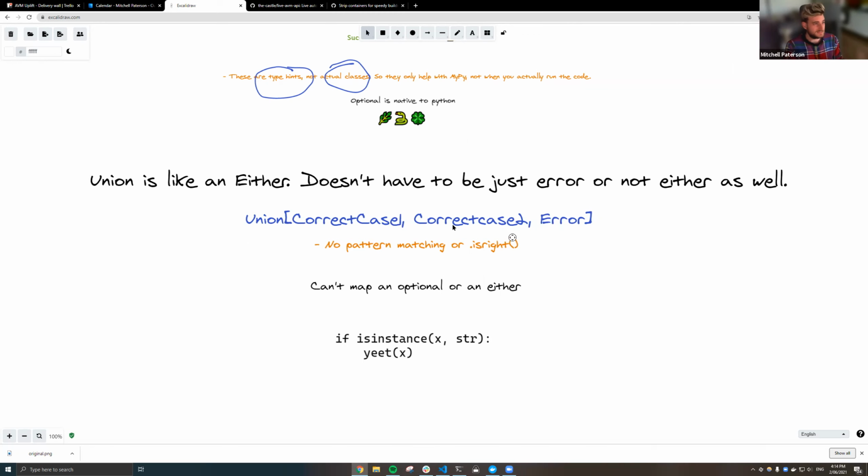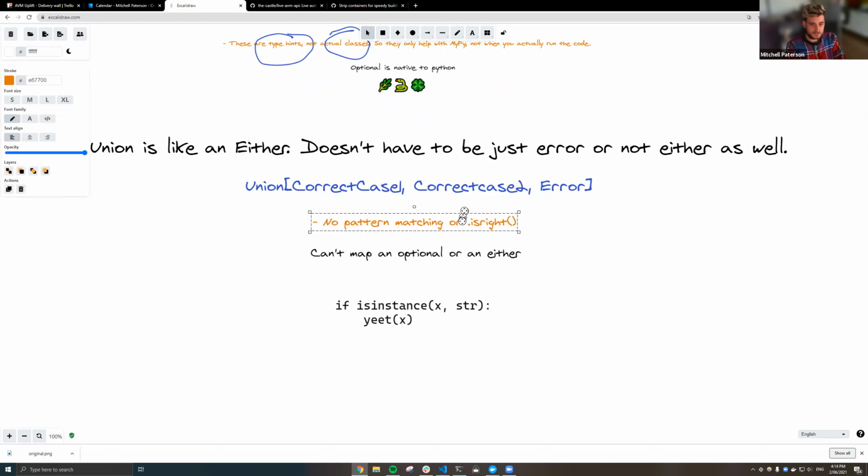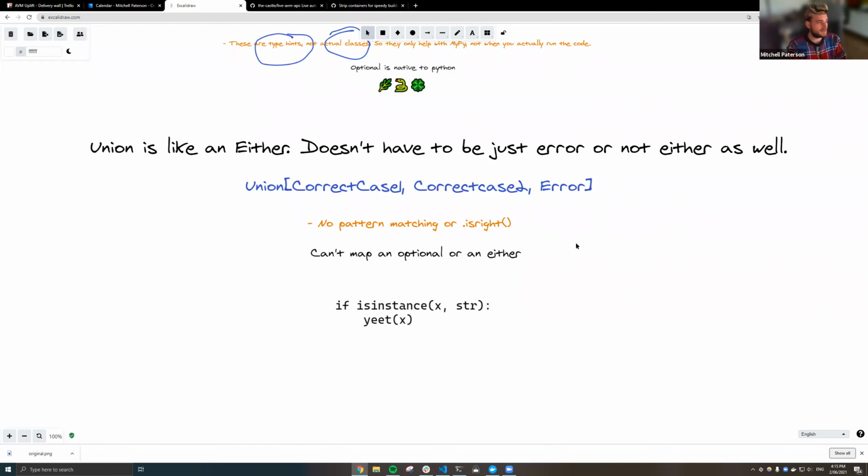But once again, this is a type hint, not an actual class. So you're not able to do something like exhaustive pattern matching on this, and you're not able to run a function like .isRight like you would on an Either in Scala. And you can't map over it either. So for example, in Scala, if you had an Option, you would be able to go .map, and then it would apply the function if you had a Some instead of a None.